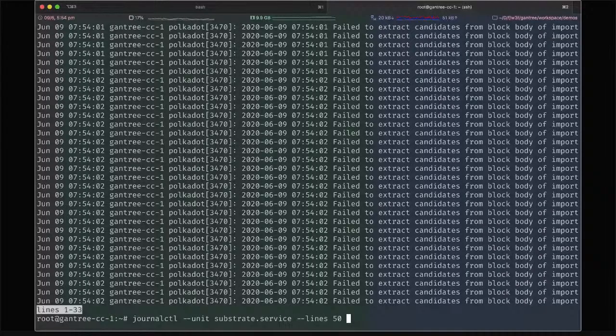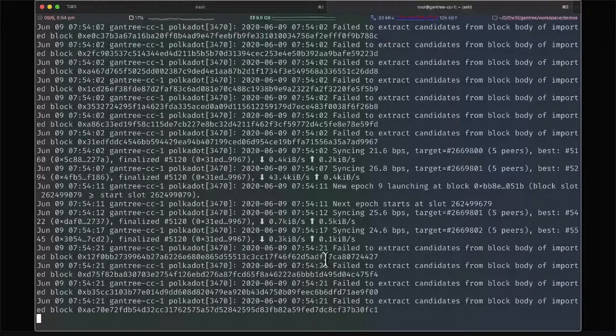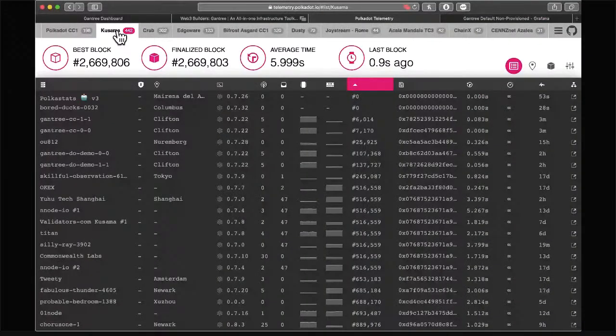These are the logs of the Polkadot node. It's doing a lot of failing to extract candidates, but it is syncing. We're at block 5,632. If we head on over to the telemetry website, it should appear under the Kusama tab because we executed an old Polkadot binary that's still running the Kusama chain.